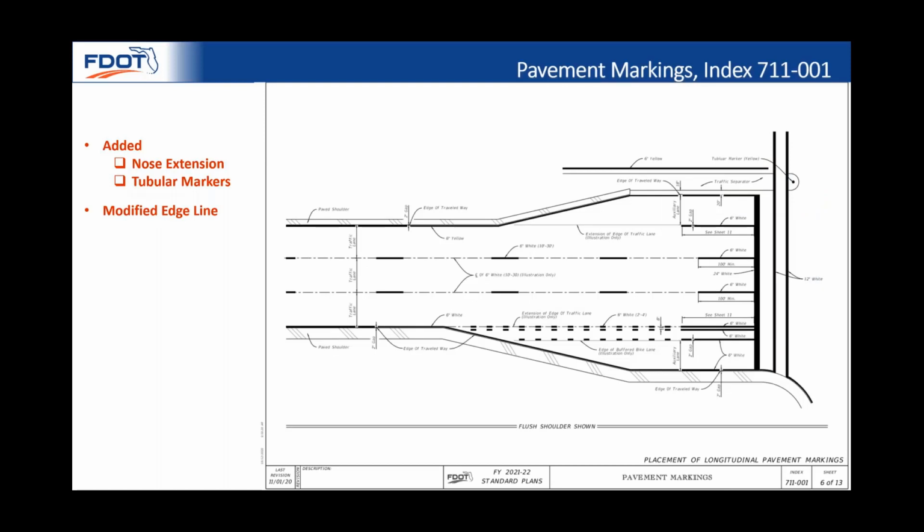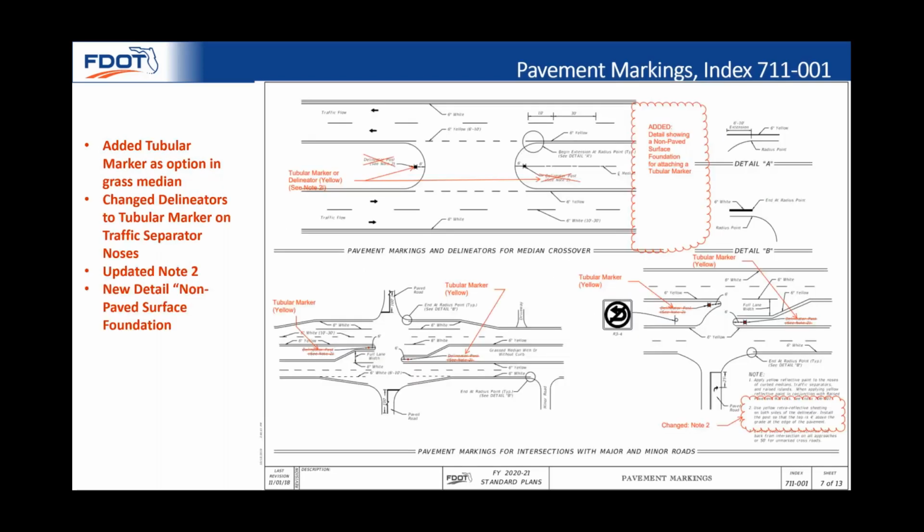Here's sheet 6 with the same updates. Like I mentioned before, a lot of these changes are to stay consistent with other updates that are being made here at FDOT. FDOT will now use the same product as the managed lane markers for permanent channelization devices on arterials and collectors. New specifications 704 and 991 for tubular markers will be effective for July 2021 lettings.